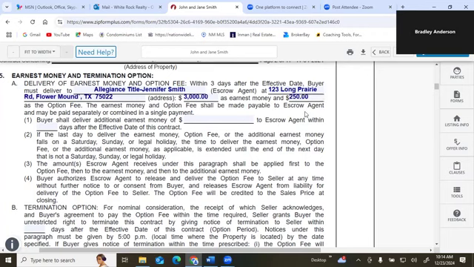Your buyer will make the check payable to the title company, not this person's name, but to the title company, for the total amount of the 3,000 plus the 250. Okay, so 3,250. Now, there are two things that I want to kind of take a step back and explain.